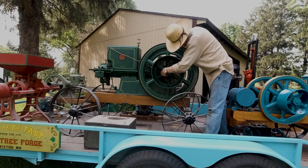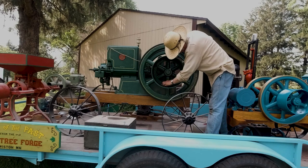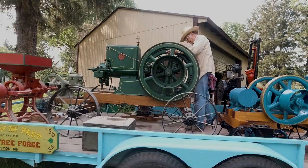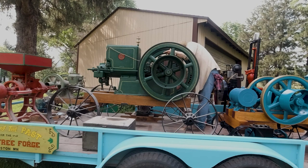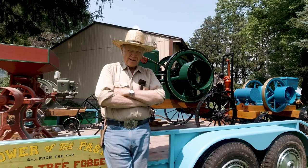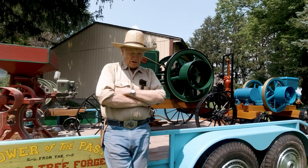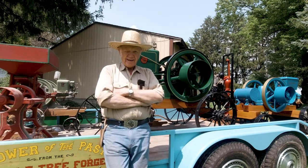And it was a homemade saw rig, but the wheels were made from like a haymower wheel. Anyway, I asked the farmer, I says, what's gonna happen to that old engine down there? He says, well, in a couple days, maybe tomorrow, the next day, the iron buyer's coming and it's going for scrap iron. And boy, I almost dropped my drawers. You're gonna scrap out a big old engine like that? I says, let's take a look at it.